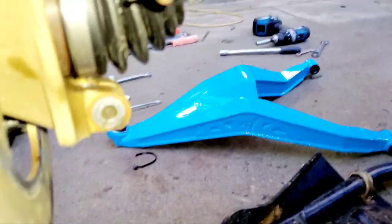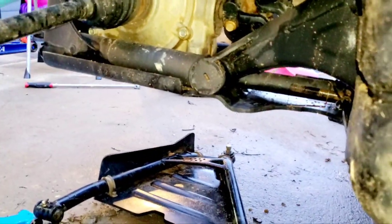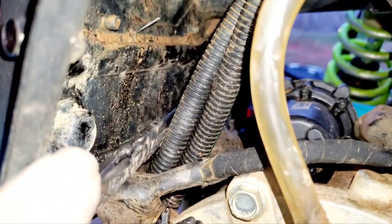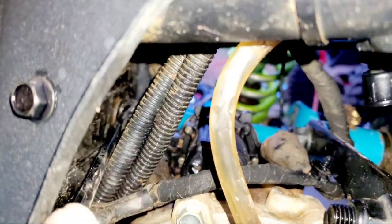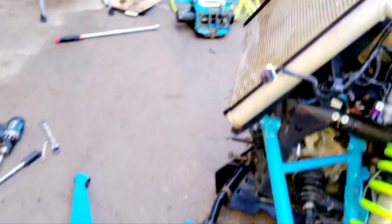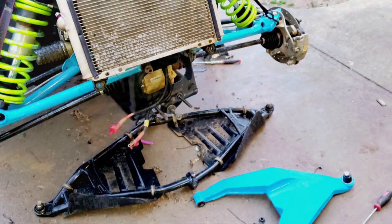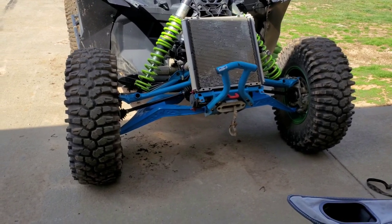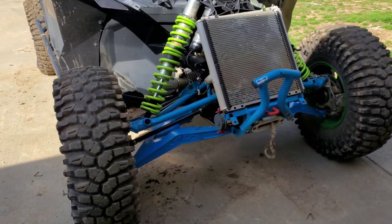The ball joints were a 15mm — easy to get off, those nuts were easy to get to. The biggest pain was — with the smart lock — it's really hard to get to the back of these. I could get to this one with a ratchet and a shallow socket, but this one right here I just crammed a wrench in there and was able to lock onto it. It's 18 millimeter — I left it there. I've got more 18s just for that reason. So we're going to start getting these arms on.